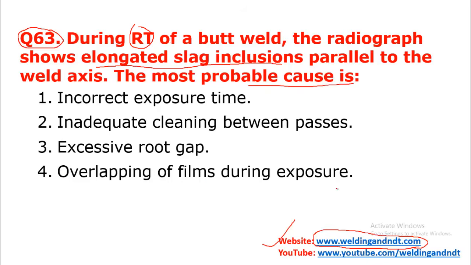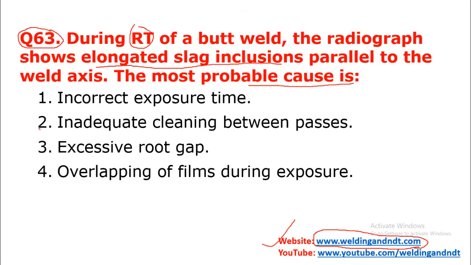Now, slag inclusions occur because when you weld, the slag or the flux of the covering of the electrode melts with the electrode, and it is not able to come out of the molten weld pool, so the slag is formed. Secondly, if you are welding and after one run you do not clean the slag and start the second run, then the slag present in the previous run can also come up as a slag inclusion.